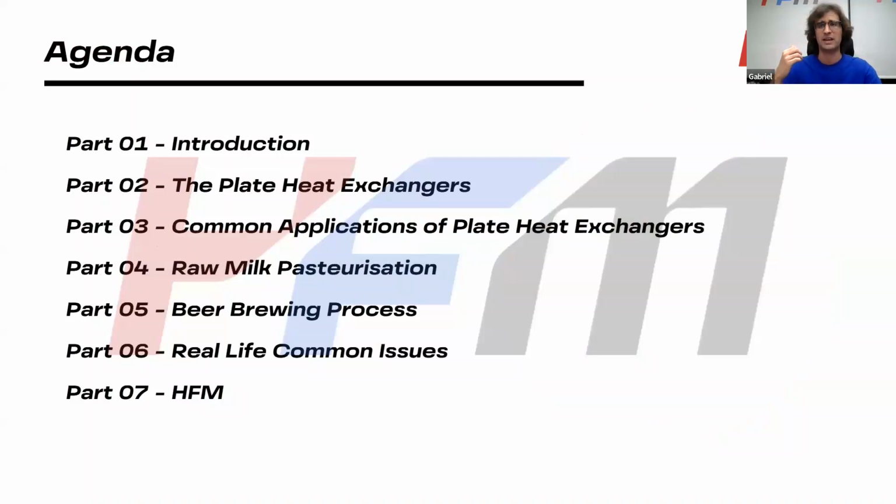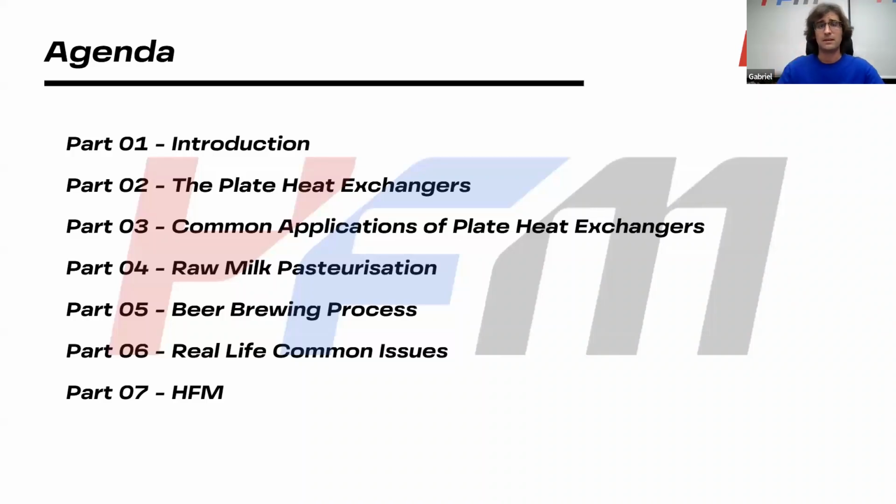So it's important for me to give a little introduction about the kinds of plate heat exchangers I'm going to be explaining, so that everyone stays at the same baseline and can follow the explanation. Only after that can I talk about how it works for the food and beverage industry.